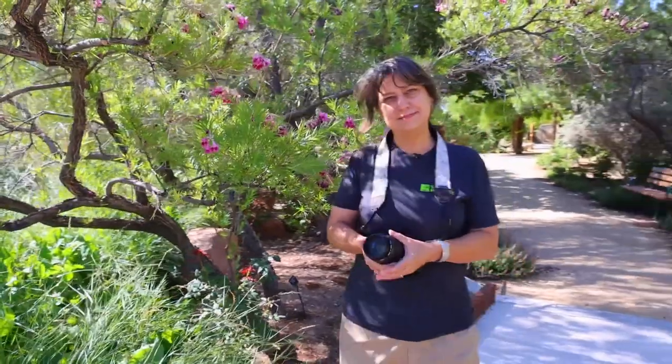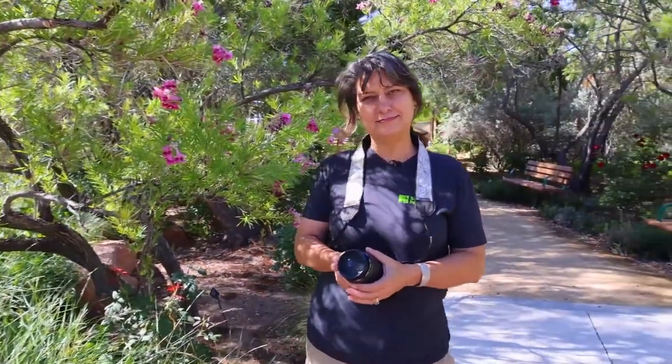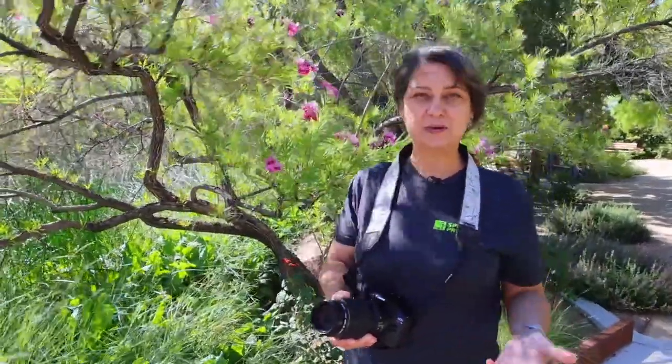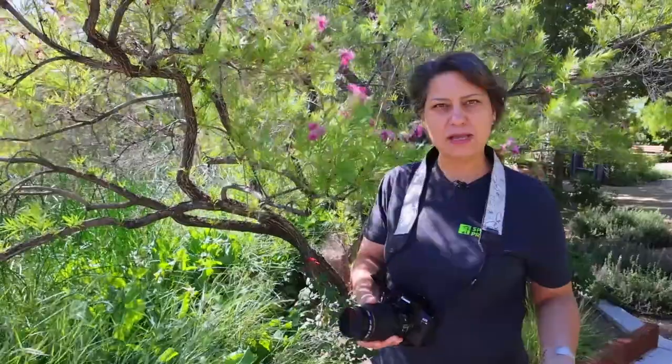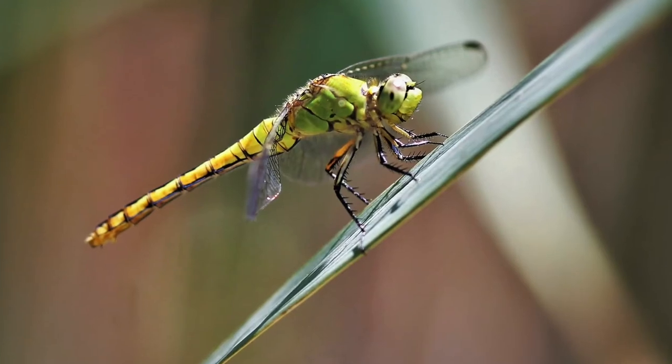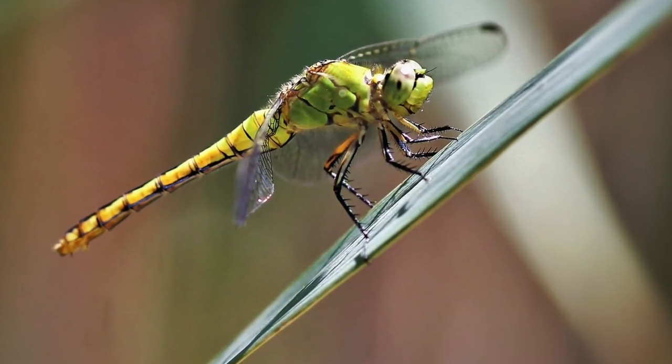Do you have any tips for photographers looking to shoot at the Preserve, or especially just people here with their phones? Absolutely. People will say, Renee, what kind of camera do you use, what equipment do you use? And I'm telling you, sometimes I'll have my camera and my big lens, and I'll pull my phone out and take a picture with my phone, because maybe that lens isn't great for that subject, and I get some really great results with the phone. So don't be afraid to utilize what tools you have. It's really the experience you're trying to capture. It can be with your phone, with whatever starting equipment you have, or if you're a pro, you'll use that to the best of your ability and get some great photos.